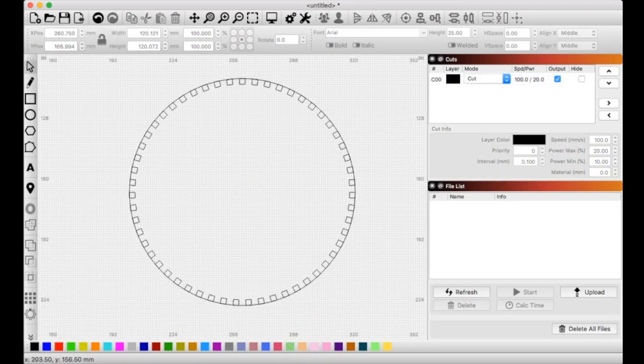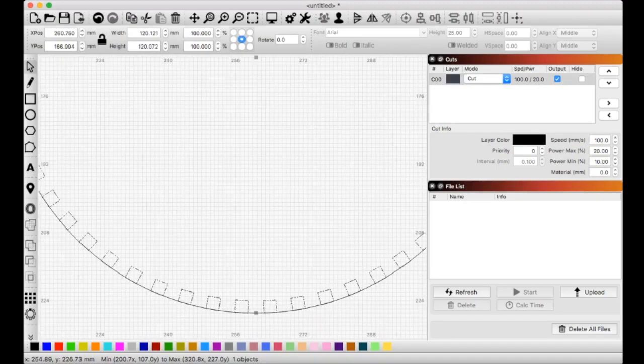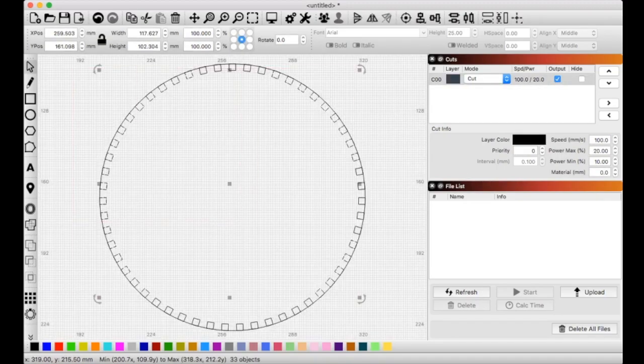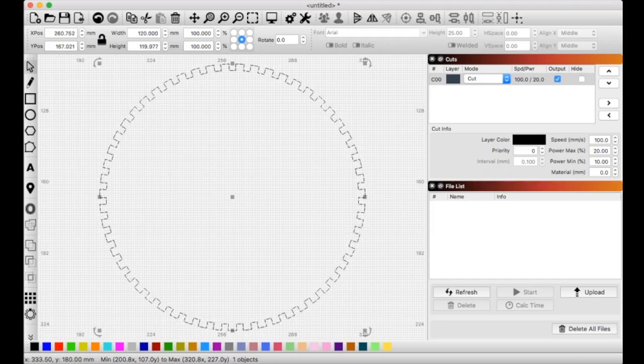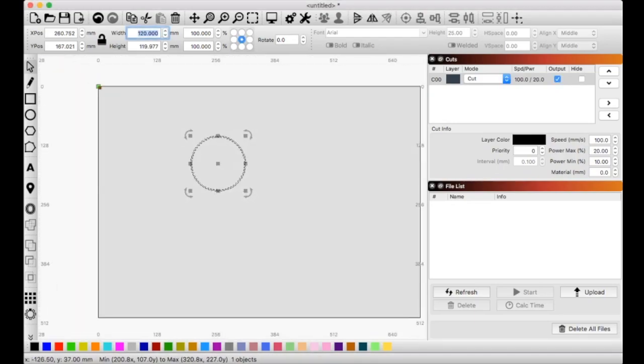Now you select the whole lot. What we're going to do is weld all those together so that we end up with the tabs looking more like a gear, like so. And you can copy and paste this piece later on for the top piece.